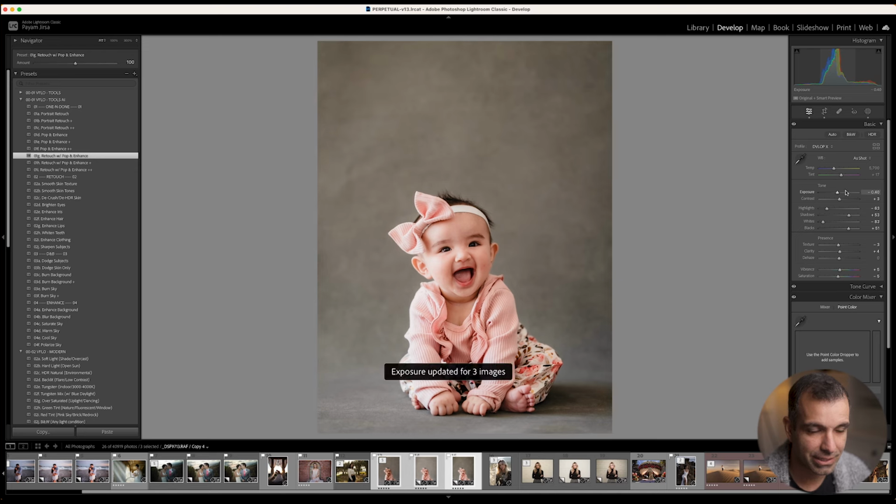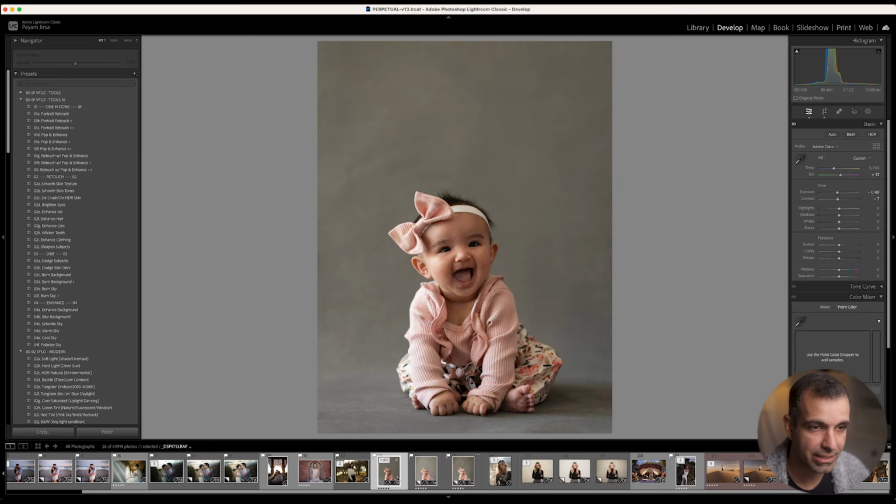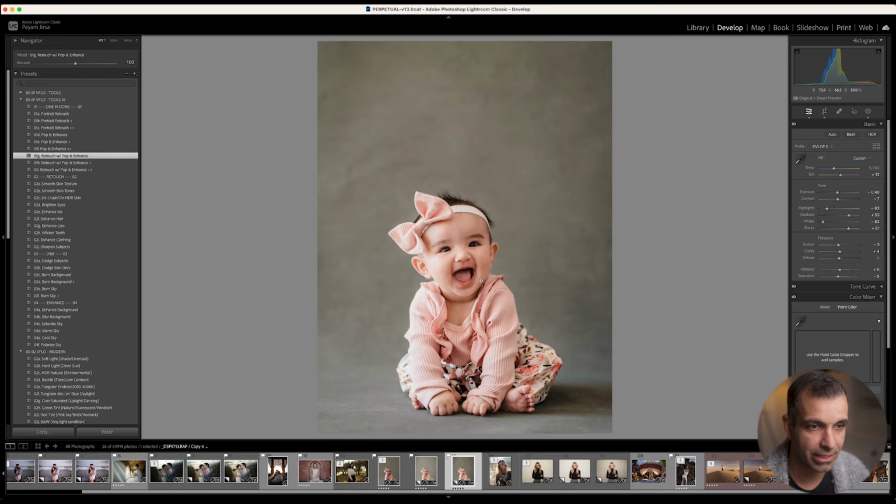I'm going to now select. And this is my workflow. This is where I always go from this step, applying everything to making my final adjustments for white balance and temperature, just because to me, it's easier doing these fine-tuning adjustments last when the image is close, right? I usually save my fine-tuning adjustments for last. So we're good right here. Okay, so here is the original. Here's just with pastel, and here's with the pastel retouch and burn. So from here, if I wanted to make tweaks, I might do this.